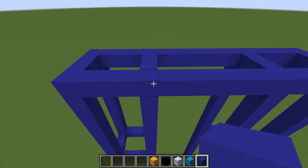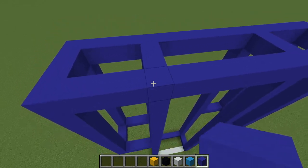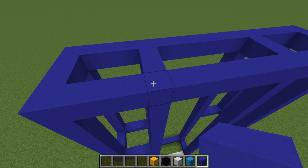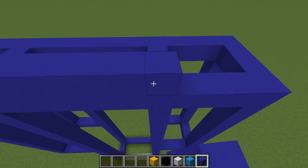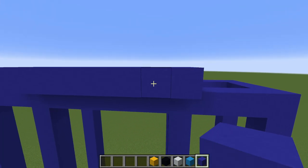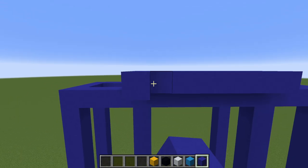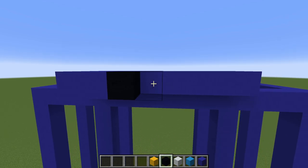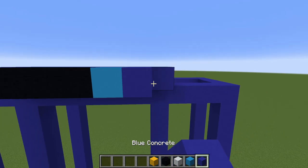Come all the way up to the top front of the body and locate this top left-hand corner of the torso. Place a blue concrete block on top of it and extend it all the way over to the opposite point on the right. Extend this row forwards by 1. And then in front of this row, left to right, place 2 blue concrete, followed by 3 black concrete, then a light blue concrete, and then 2 blue.